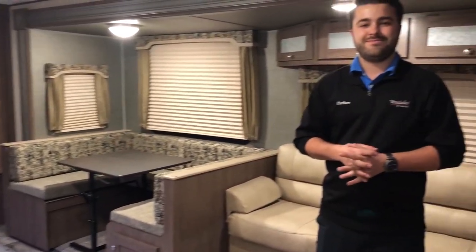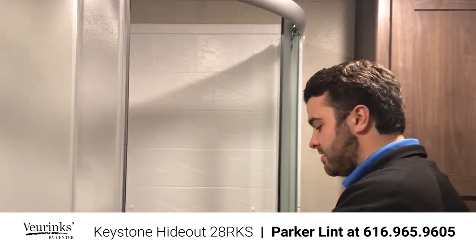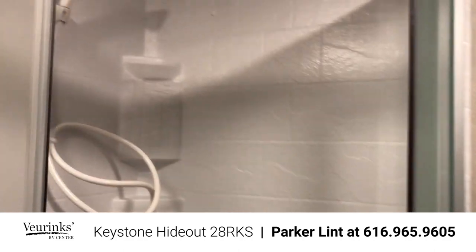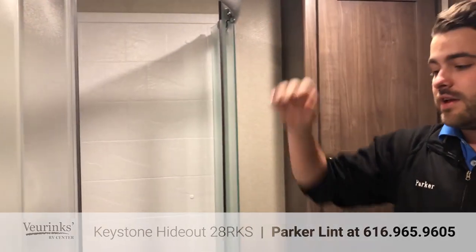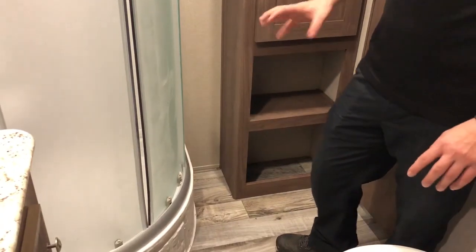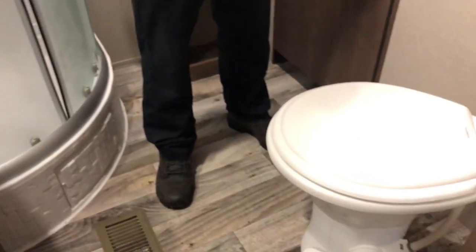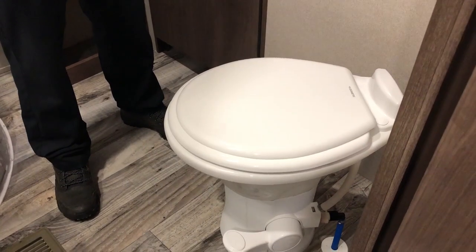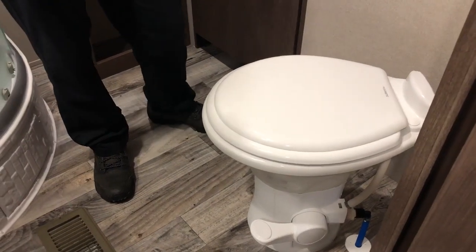Let's take a look at the bathroom and master bedroom. In the bathroom area you're going to find a lot of space, a lot of storage, a huge radiant shower with grab bars around it and sliding glass doors — those sliding glass doors make it really easy to get in and out, with plenty of headroom. You have a vent fan up above, so if you're taking a hot shower it's not going to get steamy. There's a nice linen closet with shelves below for towels, a sink with storage above and below, and a foot flush porcelain toilet. That porcelain toilet is a lot more durable and better quality than plastic ones, which are actually expensive to replace.